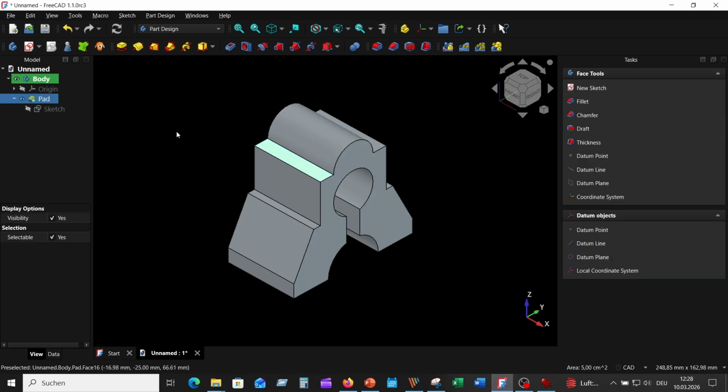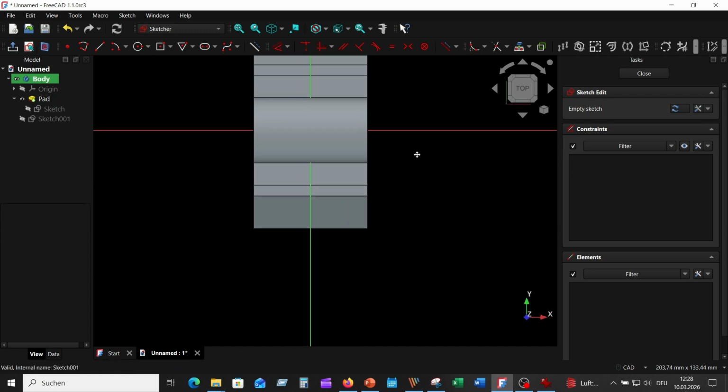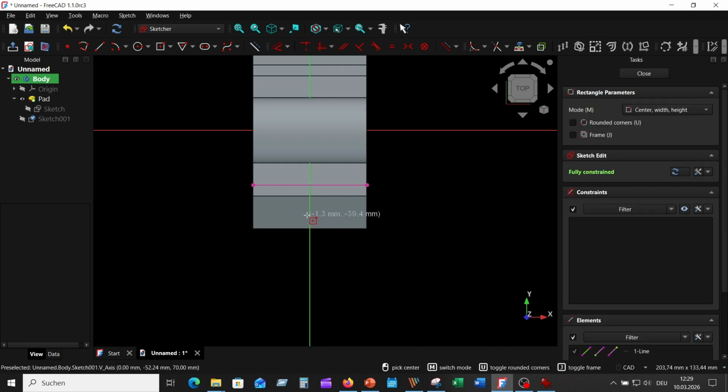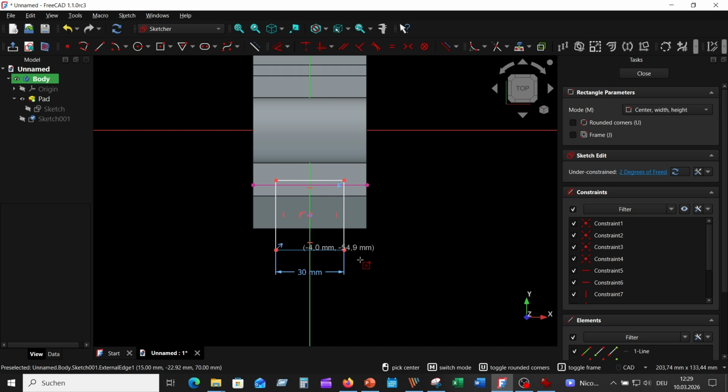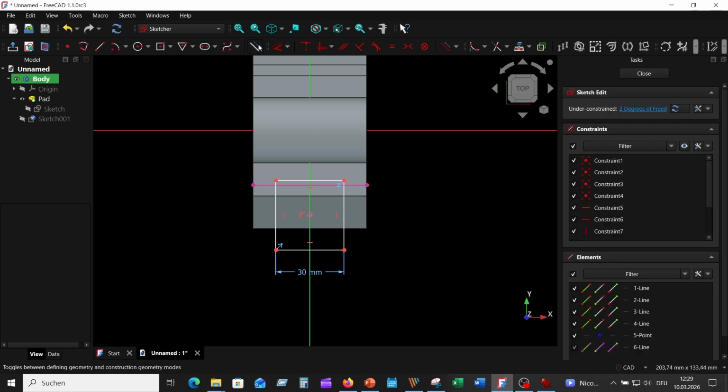Select the top flat surface and then activate the Sketch tool. Choose this tool to extract the reference edges. Activate the centered rectangle tool and sketch on the vertical axis. Convert the reference edge to a construction line.